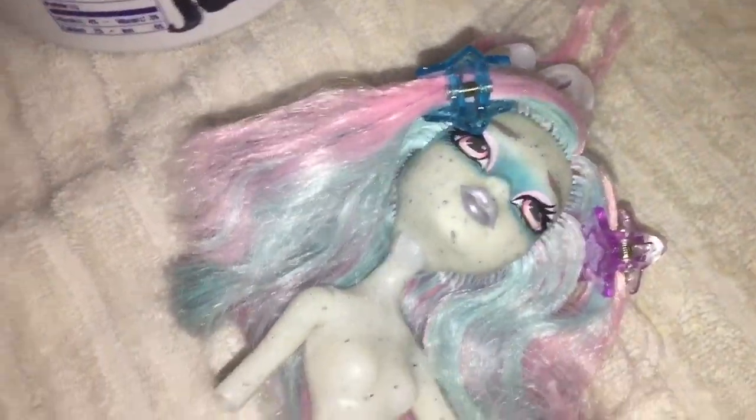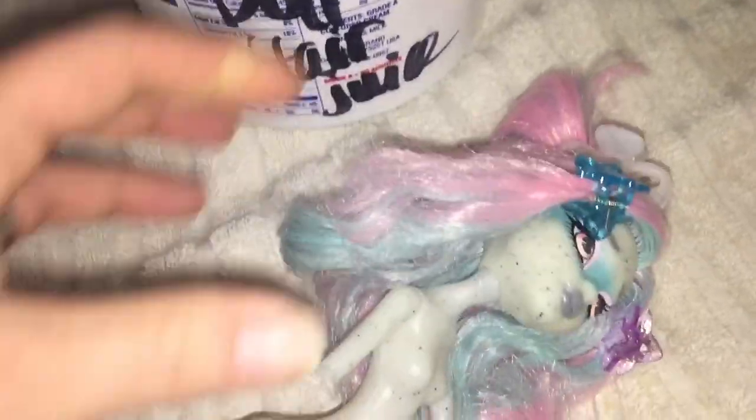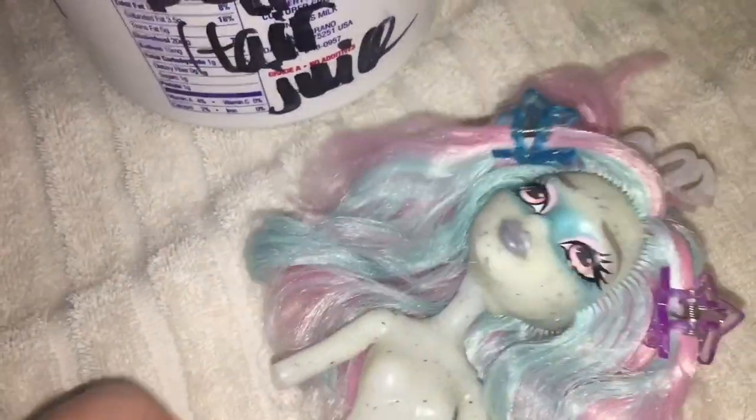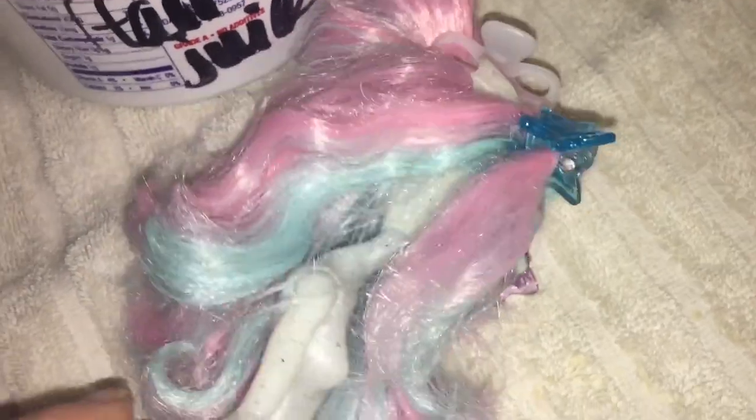She does not smell or anything like that. It's a little bit dry at the ends, and there's a look I'm going for that I want to dip her in fabric softener, a more wet, flowing, she's a ghost. Her hair should be uplifted, not down and dreary like she got caught in the rain. So I'm going to put her in that fabric softener and not rinse it, and that will help with that. I'm not trying to make a new hairstyle. I'm trying to mimic what should have been done and what was in the promo pictures.